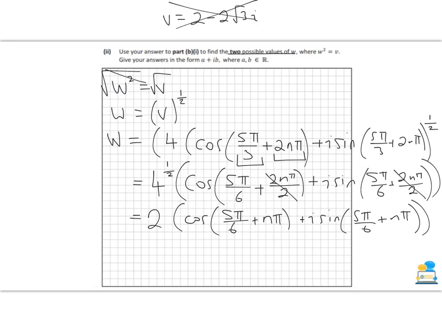Okay, now at this stage you're thinking, hang on, there should be 2 answers, and right now there's an unknown there, n. What am I supposed to do? So what you will always do in these questions is you need to substitute in, and we're going to start always with 0. So I'm going to start by subbing in n equals 0. And because there's only 2 solutions, I'll sub in n equals 0, and I'm also going to sub in n equals 1.